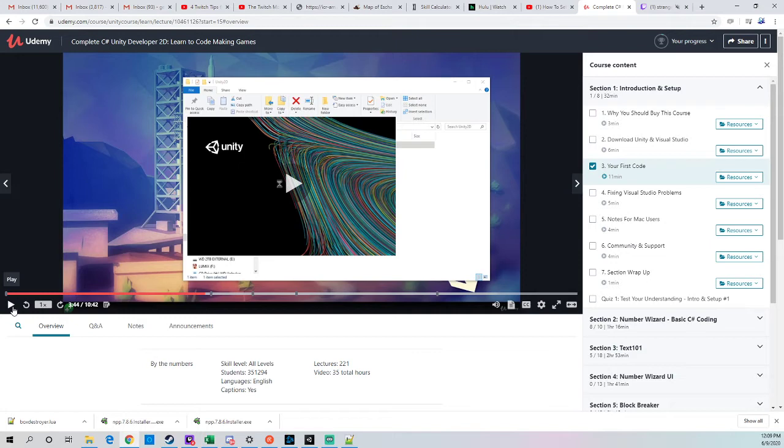So it's a really good idea to have a good organization system, keeping your art assets in one folder, keeping your scripts, your code in another folder, all within a folder for your project. And so you keep everything together but organized within.